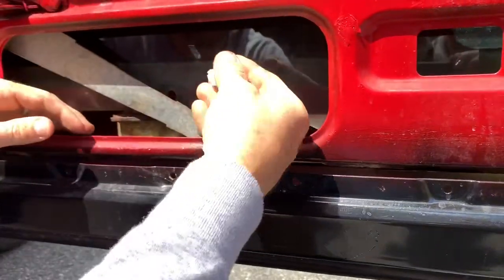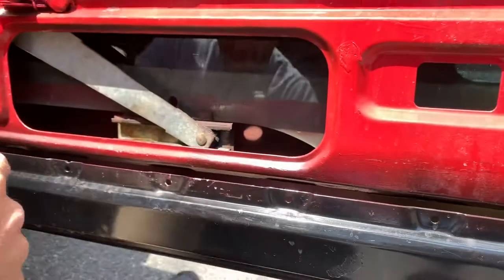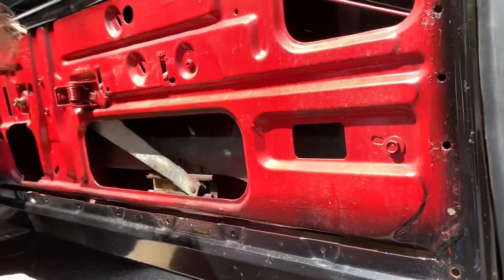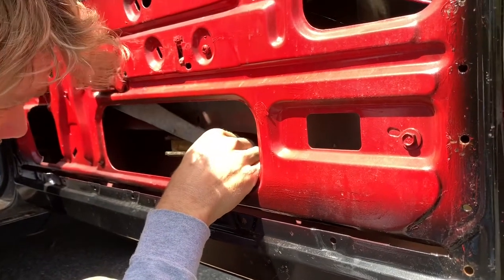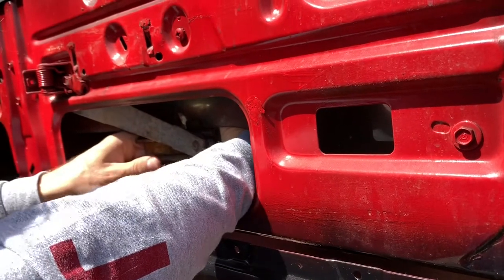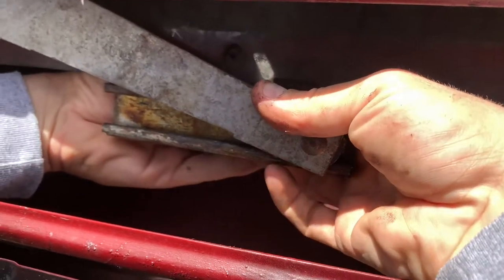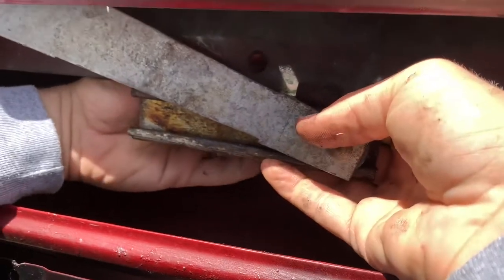The tricky part is just getting around and plugging this in. This side is going to be towards the front, and this is going to be in the back — there's plenty of room back there, but not a lot of room here. I'm going to adjust my window a little bit to get more space. That hole's still lined up. This should just plug right in with some force. This plug is great because it's tight, which means it's hard to get in there. If you can press it together a little bit with your fingers from the back, it seems a little easier — though that's certainly a relative term, because it's not easy.